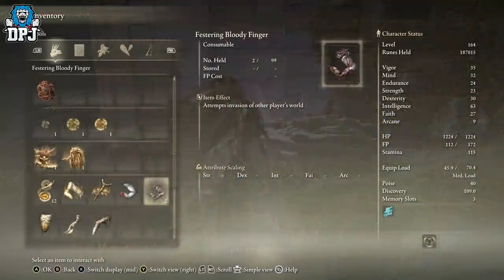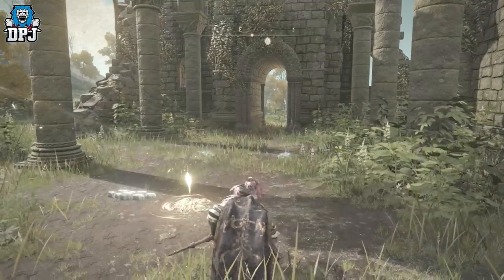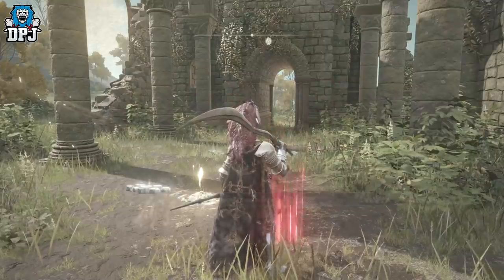Upon doing this, guys, he will then, if you keep talking to him, give you the Festering Bloody Finger. 5 of these. These are used, guys, to invade other people's worlds. And you have to do this 3 times. You have to invade 3 people. At least 3 people. Now, upon you doing this, guys, it doesn't matter if you win, lose, or whatever.